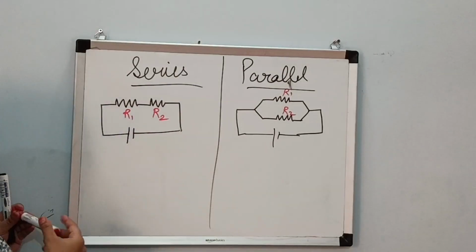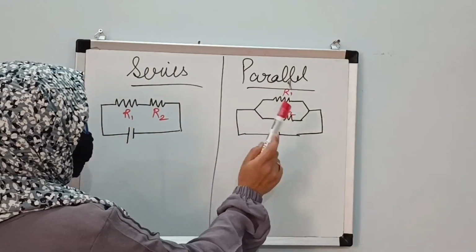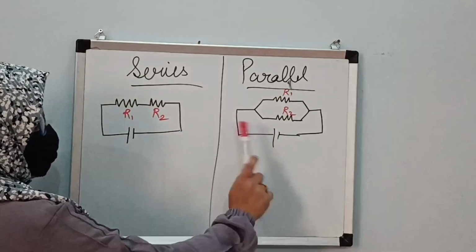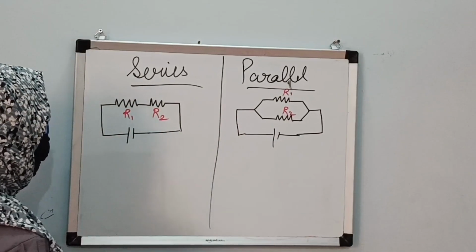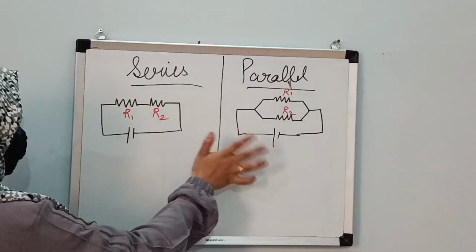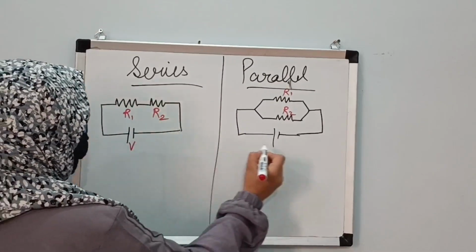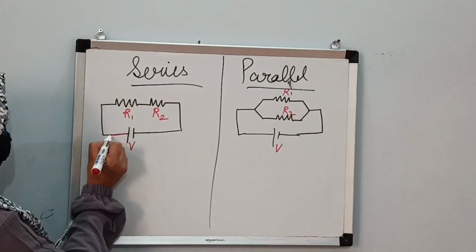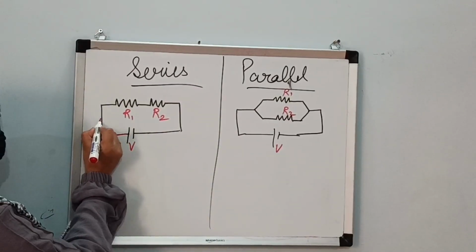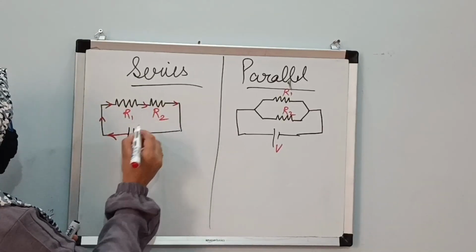यहाँ पे हमने दो रेजिस्टर लगाया है, R1 R2 इस तरह से and R1 R2 इस तरह से. थोड़ा डिफरेंट लग रहा है देखने में, ओके, it's very visible, quite clear कि दोनों डिफरेंट कनेक्शन है, ओके. और यहाँ हमने इसे पोटेंशियल डिफरेंस दिया V, बैटरी का पोटेंशियल डिफरेंस है V. तो हमारा करंट यहाँ से फ्लो करेगा, it will flow from here this way, ओके.